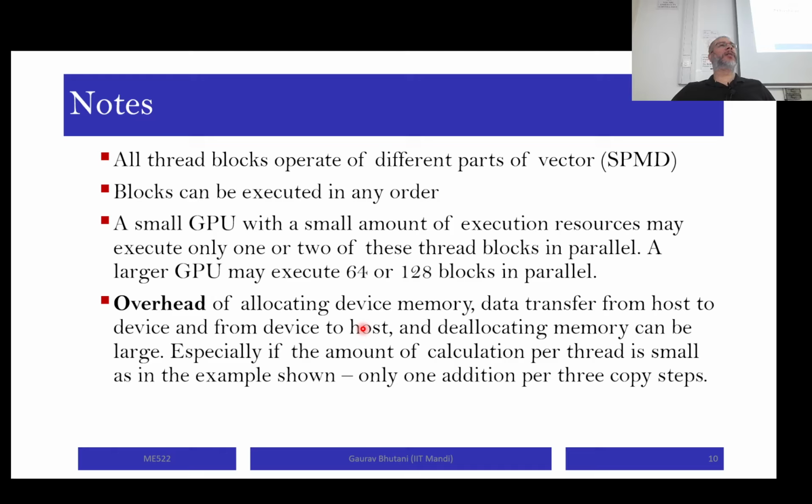The other thing is, although you don't need to be worried about that, blocks can execute in any order, and that's okay because it's a parallel job, right? You don't expect them to be happening in any particular order. If that is the case, it becomes a serial job. Parallelization means that all of them can run together, but it can always happen that some threads are faster than the other or some blocks are faster than the other. So you don't have control over which blocks execute in what order, and that's completely expected because it's a parallel situation.